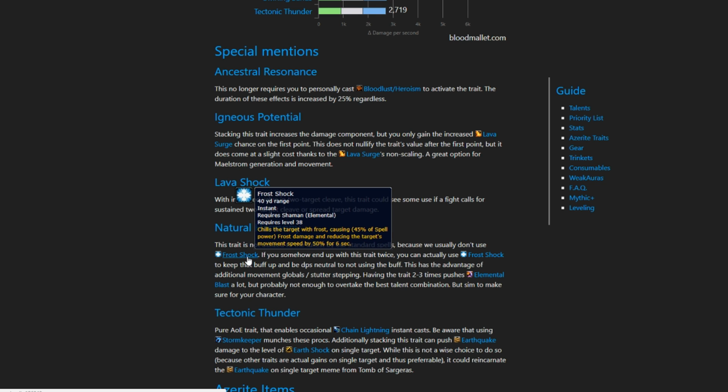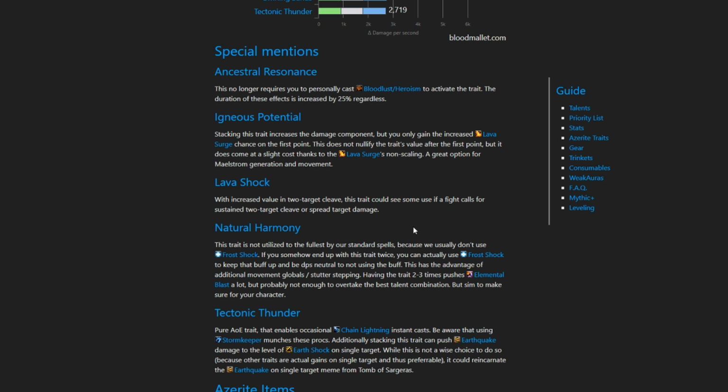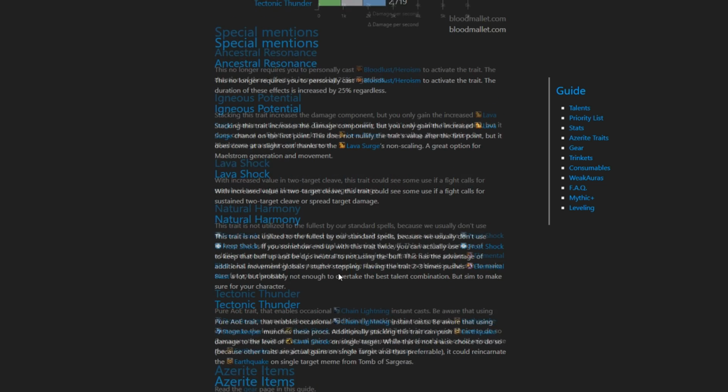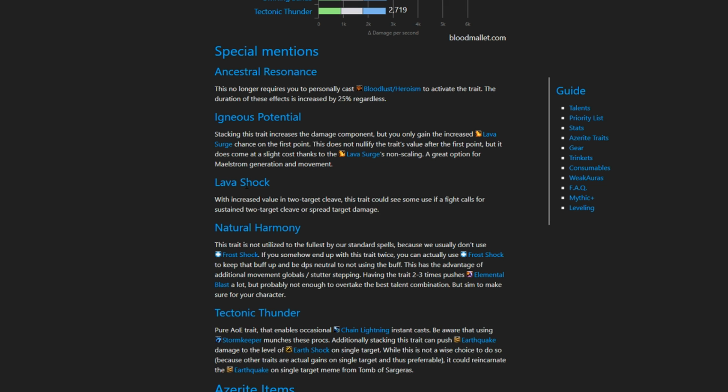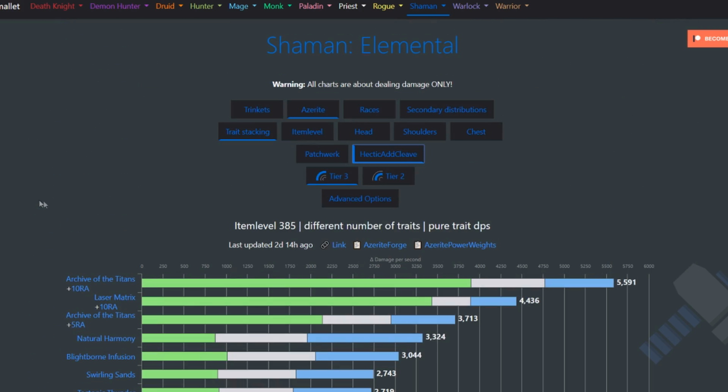But just worth noting that Natural Harmony is also decent for movement, because you do get to Frost Shock on the move, and you get that sweet buff. But it is not worth Frost Shocking otherwise. Lava Shock is a bit underrated on Sims, because you generally don't get to benefit from it fully. If you have 2 to 3 targets, specifically if they're spread out, so you Flame Shock them, you don't get to Earthquake though, you get pretty good stuff from Lava Shock. So if you like a council fight, Lava Shock could be solid, especially if you're trying to funnel that damage into 1 target. Igneous Potential, unfortunately, if you take a look back over here, Igneous Potential, AoE one? Yeah.